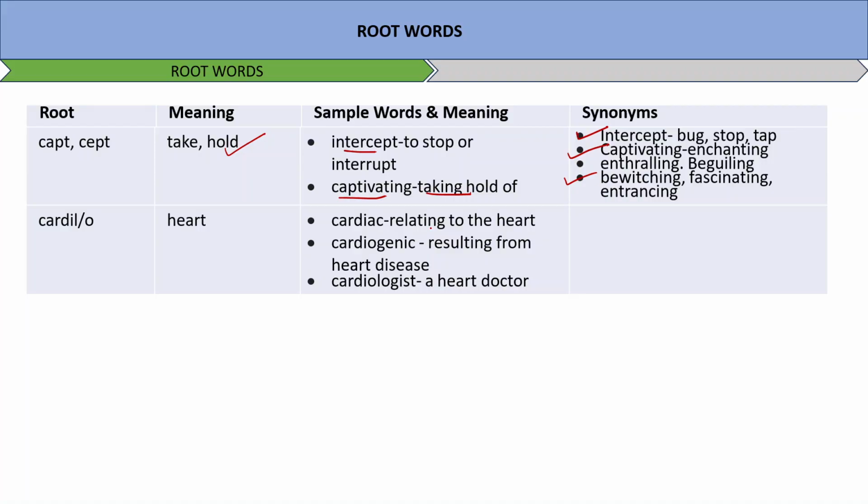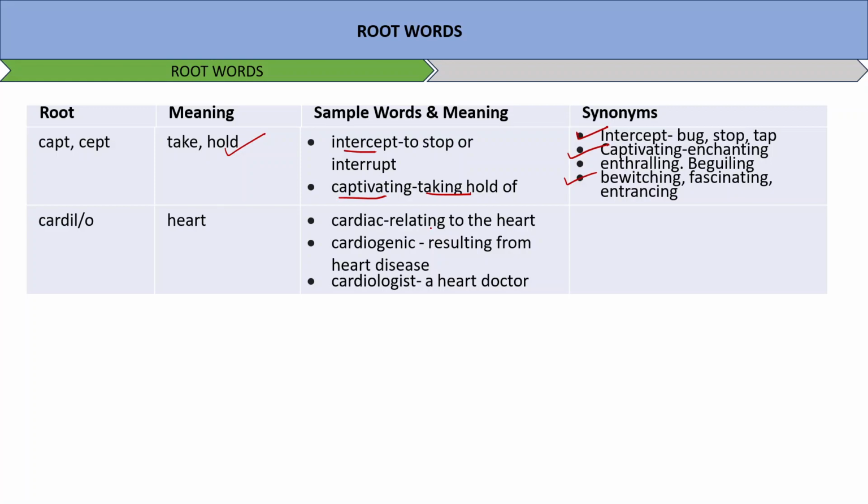Next, carn or carni means flesh or meat. Carnivorous, flesh eating. Carnal, pertaining to the body of flesh. Incarnate, giving bodily form. Incarnate, corporeal, embodied are some words synonymous to it. So anything which has flesh in them is carnic. Okay, carn or carnic.